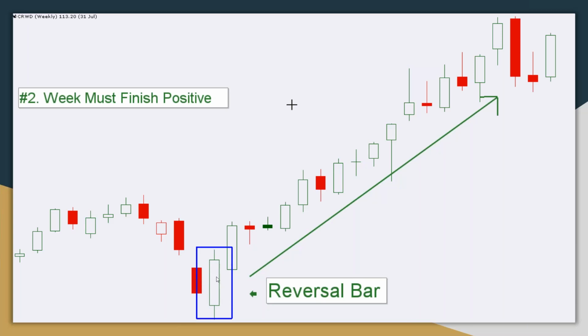This is the weekly bar, so there are 5 individual days compacted in this bar right here. So when I see a reversal bar like this, it just absolutely swallows the previous bar. That is showing me that the bulls are trying to take charge in a reversal attempt. A trend change is underway. Okay, so I'm just looking for strength. I'm looking for power, right? So I noticed that if you have a reversal bar, it finishes red and it closes below the previous week's close, it has a high propensity to failure, right? I want the bulls to be in charge. Okay, very simple rule.